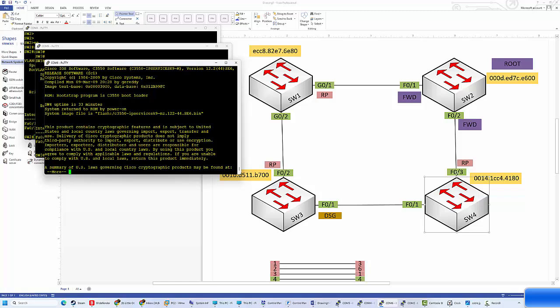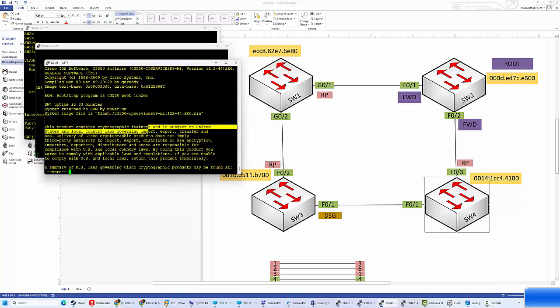Maybe they're not compatible as far as these versions of running Spanning Tree correctly and smoothly.